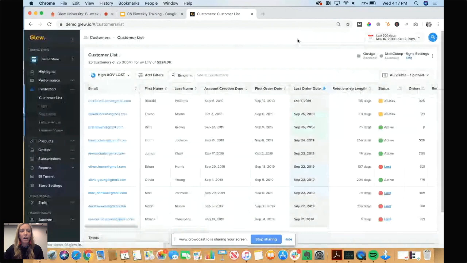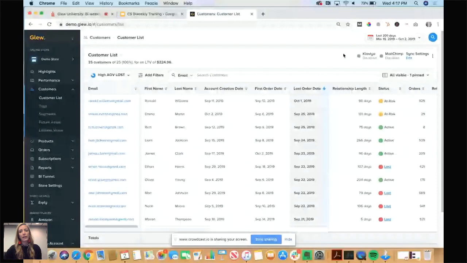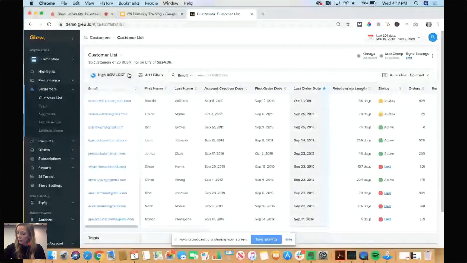Anytime somebody is lost, which this is dummy data, they should all be red, but you would be able to push this automatically to your Klaviyo or MailChimp if you have either of those two, or download with the live store you'd have export to CSV. We can also do something like, what was the other example? In August.